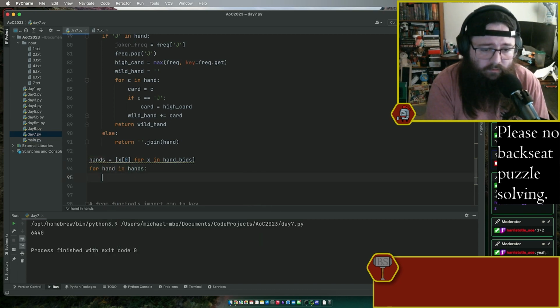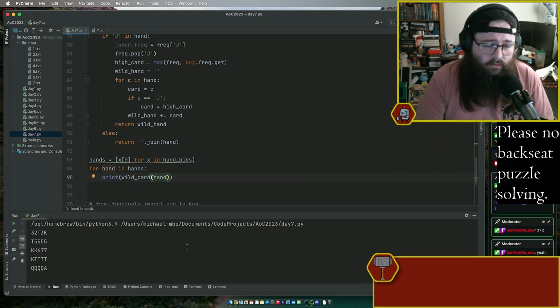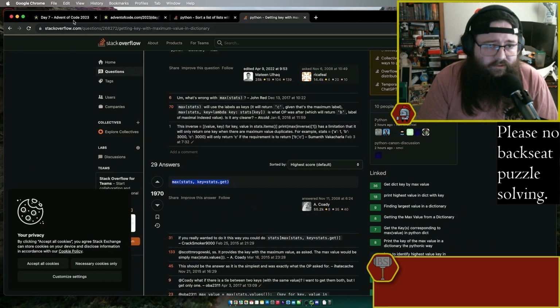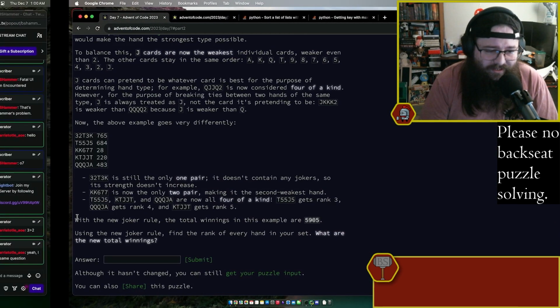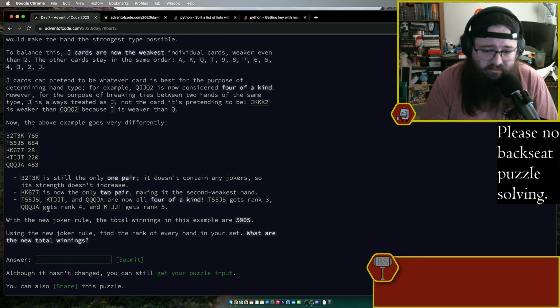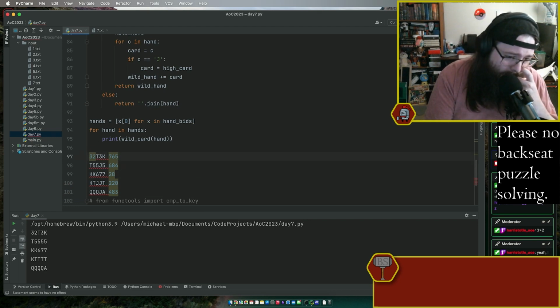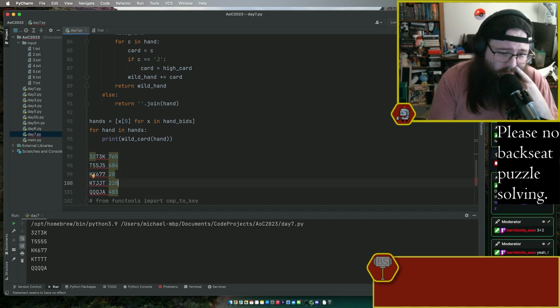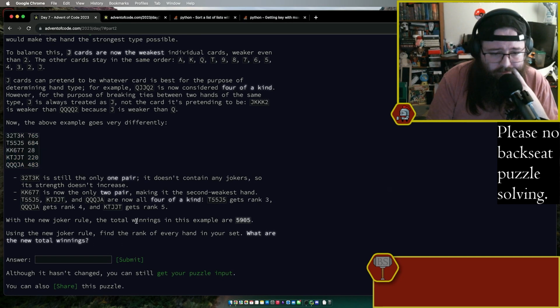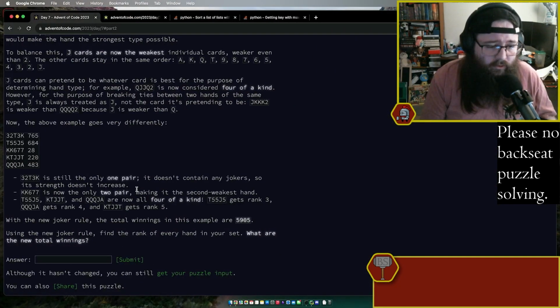Or hand and hands, print wild card and... you know that looks strikingly like what I want. 3-2 T3K, T and all fives. Yeah, here, let's just take this and this becomes all T's. I don't think it matters. And then that becomes all queen. Okay.